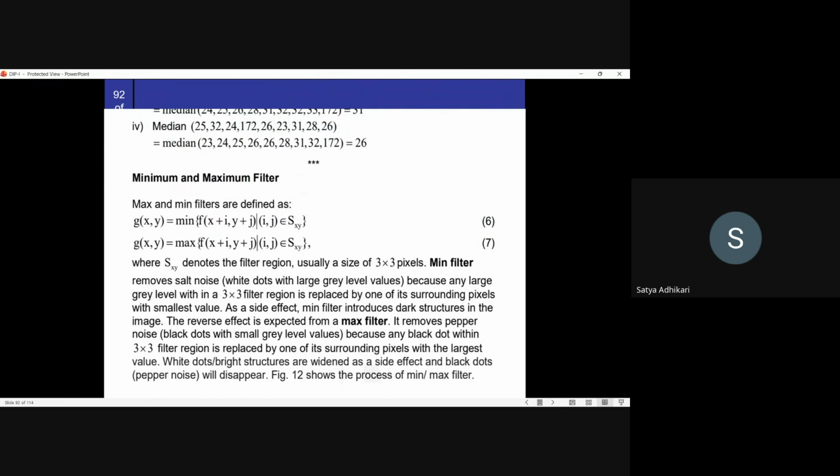Suppose you have to process an image, and you are interested in a part of the image. You have to view that, and you want to improve the quality of the image. Suppose I have sent an image to you, and you found that the image is not clear.